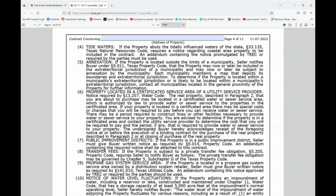Public improvement districts. This is something that's kind of becoming bigger and bigger as developers are doing more in the current environment. A lot of the roads and streets and sewer lines and all those things are being added as an additional tax to the buyer. And they are calling them public improvement districts, which basically add in, like I said, all the infrastructure for the different homes in the subdivisions that you're living in now.